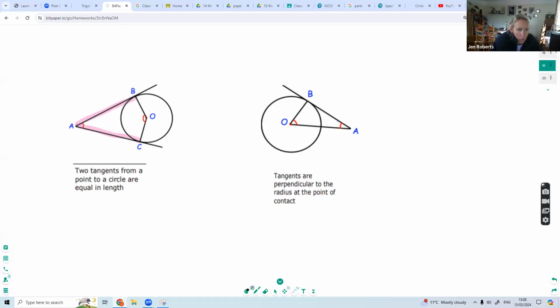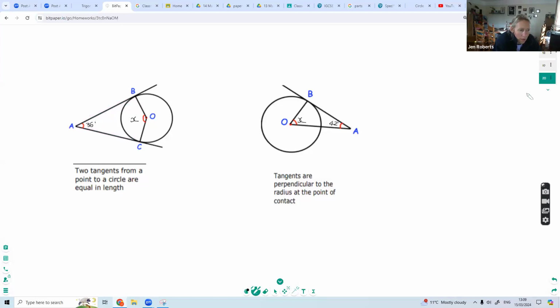Copy this next one down and we'll discuss it. Here you've got tangents are perpendicular to the radius at the point of contact. So you can see you've got a tangent here that touches a radius. They're perpendicular, so it forms a right angle. It basically means that this is a right angle there. So let's have a look at why you need to know that, and what kind of questions you might be asked.